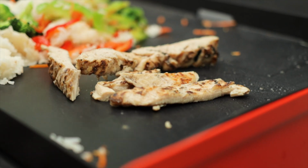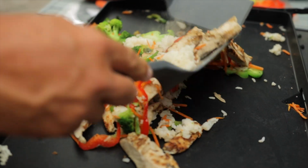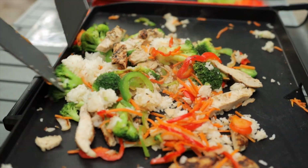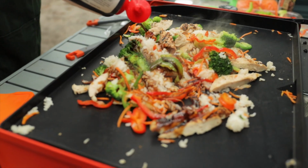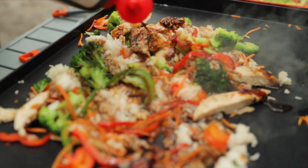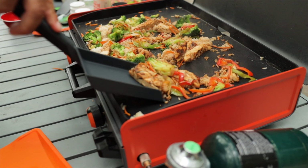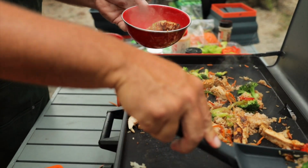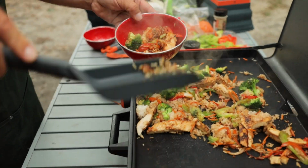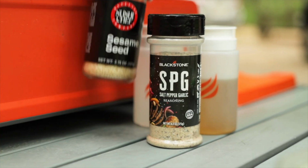Now it's time to mix everything together into this beautiful stir fry dish that my entire family is going to love. Once everything is mixed up, we wanna add some Bachan's, but we don't wanna overdo it at this stage. Let's use our Blackstone Griddle scoop that is specifically designed for these titanium ceramic cooktops like the Camping Series and like the E-Series to scoop up our stir fry into some bowls and get it ready to eat.